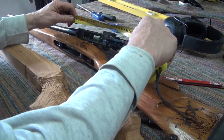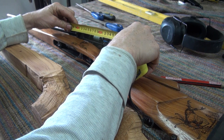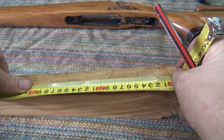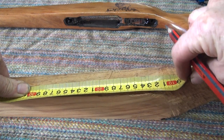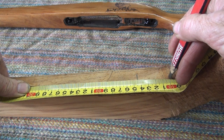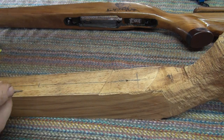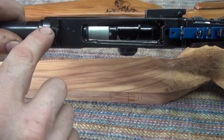Now I'm just going to measure the bolt holes from centre to centre. So we've got 193 we want. That's the centre there. Drill a hole there and there. That'll be those holes. That'll be those holes.